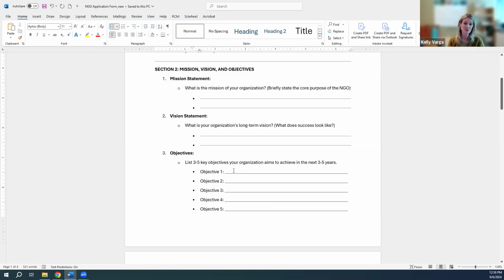This is where you need to be specific. It's not just, I have to plant trees. Okay, how many trees do you want to plant in year one? How many trees do you want to plant in year two? How many trees do you want to plant in year three? Is it just trees? Or based on what your mission is, is it trees and other native plants? And then when are you going to bring on other native plants? Are you going to increase volunteer outreach?